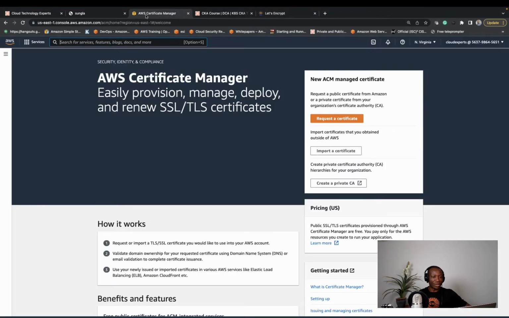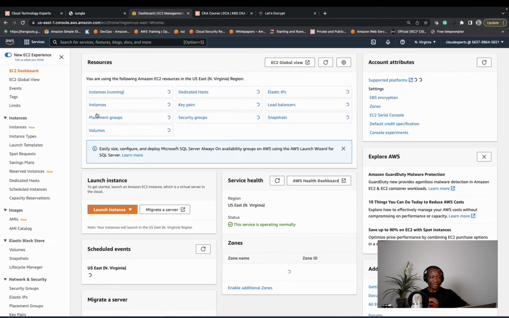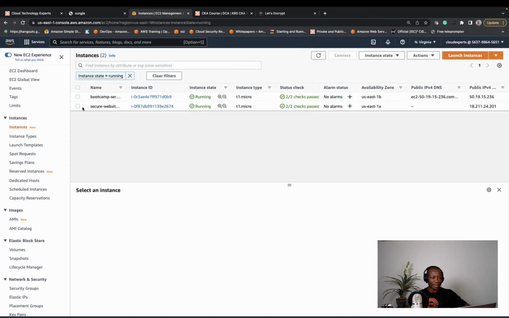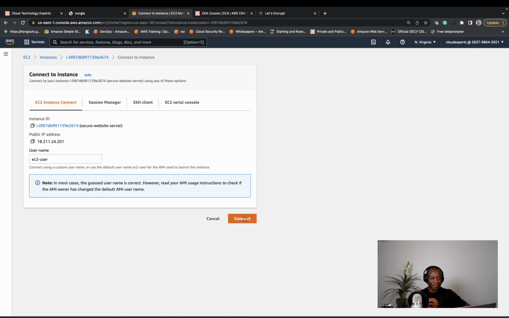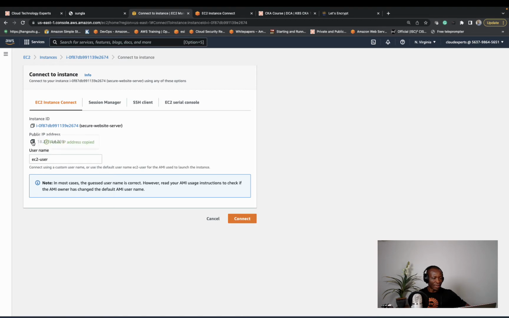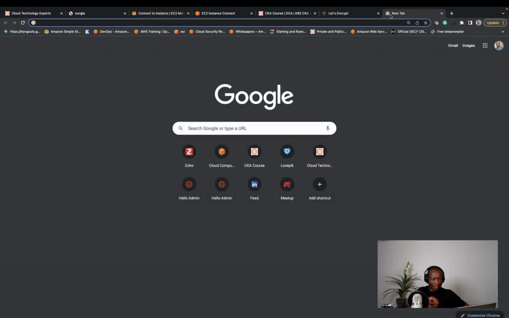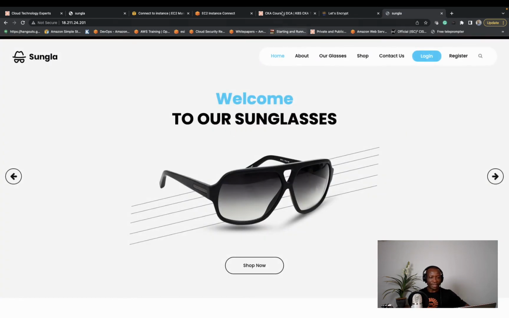So back here to my AWS Management Console. I go to my EC2 instance. This is the one we're using. So let's connect to it. All right, so we're back here. That's the server that we have running. Let's ensure that everything here is correct. Let's take the IP address and make sure that this is the IP address that we are looking at. All right, so everything seems good.